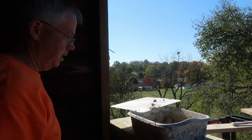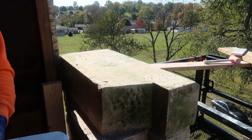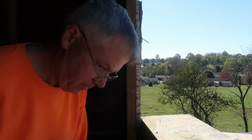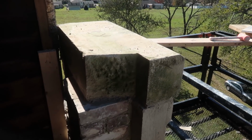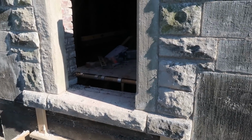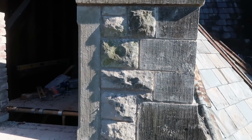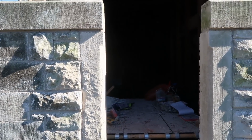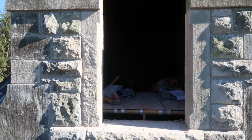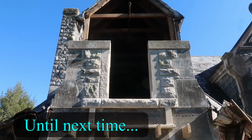Hey, baby. Look, I got the mirror image, like you said. It's all level and plumb. You did all that while I was downstairs. Well, it was one rock. How hard can it be to put one rock? There it is. Without the clamps, without any braces, it looks fantastic. It looks wonderful.